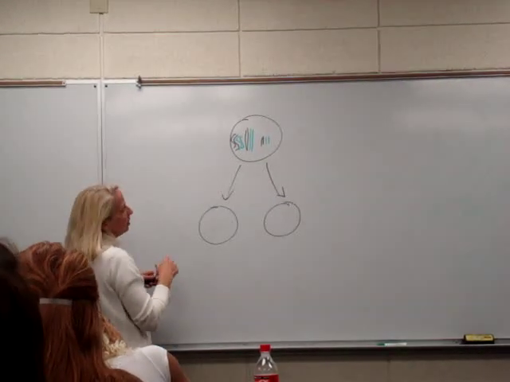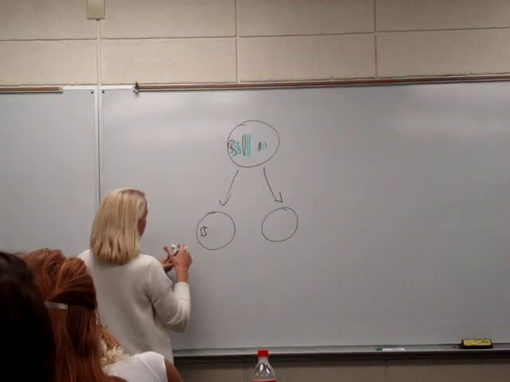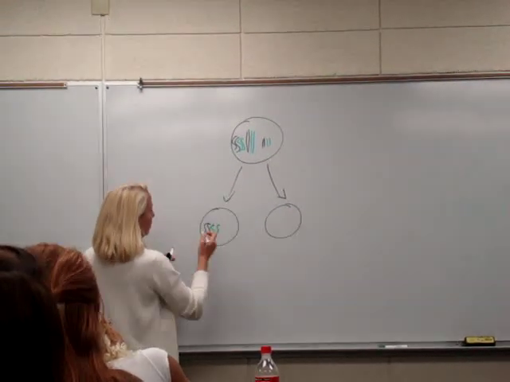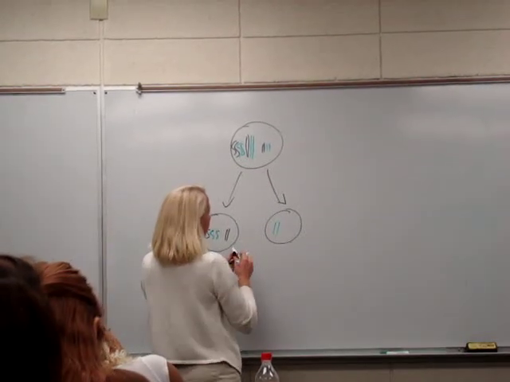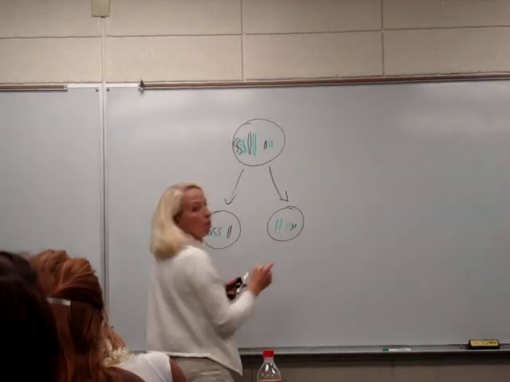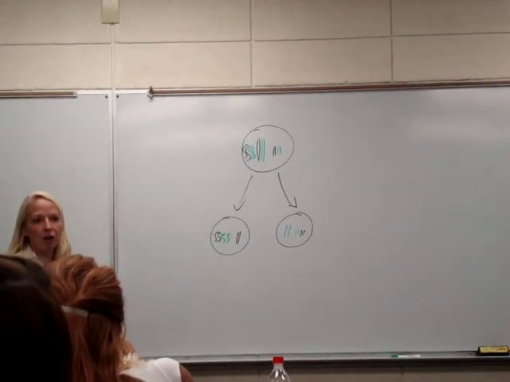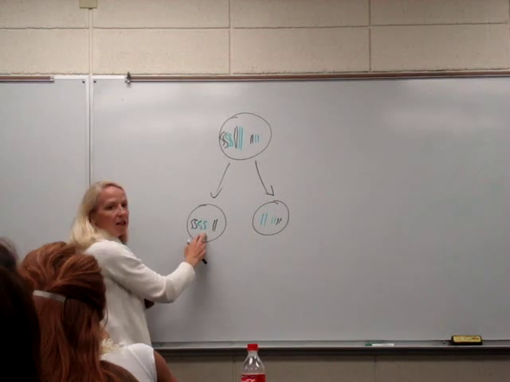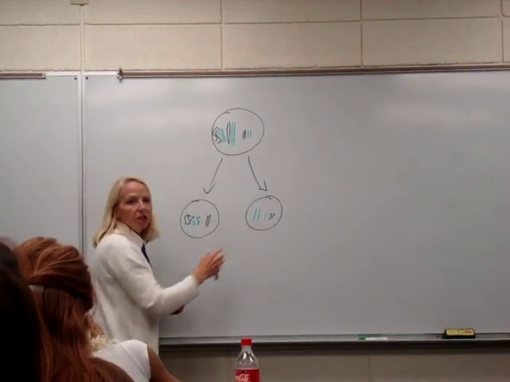We can't just go, well, we got these 12 chromosomes to split up. Let's put all four of these and just two of these over here, and then let's put these two there. We put six and six. That doesn't work. Right. Because this isn't really a full copy of all the different genes, nor is this.